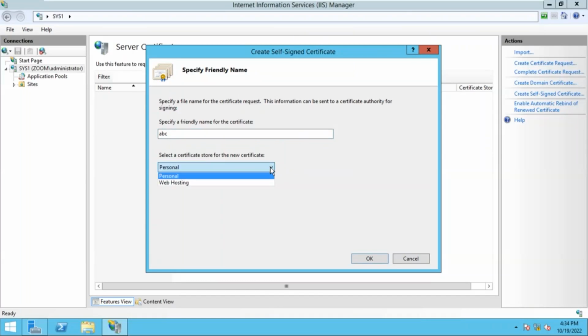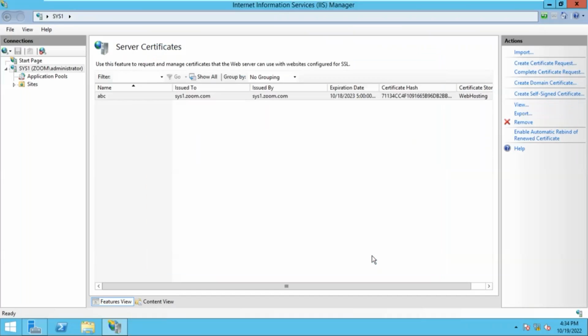And here, for what purpose are you creating the certificate, personal or web hosting? Select web hosting. Okay, our certificate is created. So this is the only difference between HTTP and HTTPS. In real time, you have to purchase the certificate from a CA.